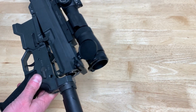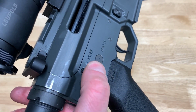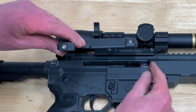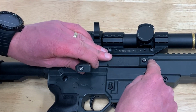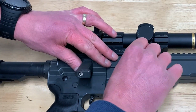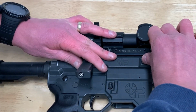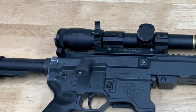Snap the two shut and push down the rear locking pin. Next thing we need to do is fit the straight pull charging handle. So we have to make sure the bolt and the hole line up. Once they've lined up, get our Allen key and we just start tightening it up. There you go. And that is the straight pull charging handle fitted onto the rifle.